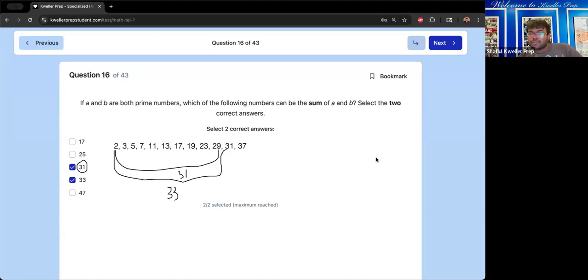Couldn't you do 23 plus 2 is equal to 25? That's a good question. I'm pretty sure you can. I think this question is messed up then. That does work. I'll take a look. I wasn't the one who made these questions, so it was my first time looking through this too. I just wanted to show how the actual TEI works. Some of these questions are still a bit buggy. Like this one, you guys are right. You can do 23 plus 2 is 25. So this would also work, but we can't even select it.